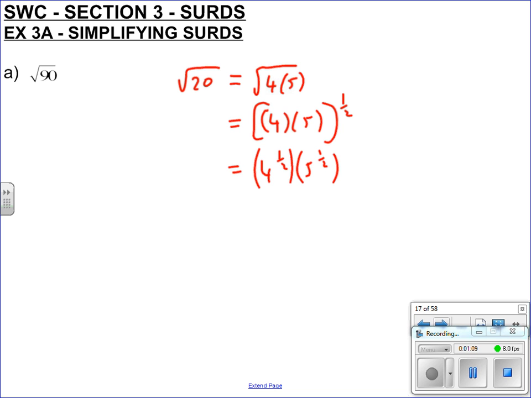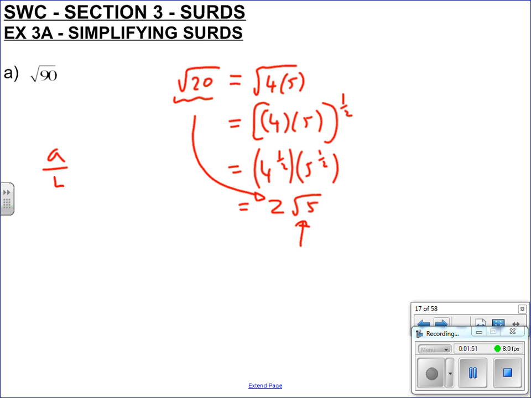I think a lot of people don't really take the time to understand these elementary operations. Even people right up into uni don't really see it in this way. But 4 to the half is obviously 2, and root 5 is a prime number, and that can't be broken down. So it's 2 root 5. So actually root 5 is the surd, because root 5 cannot be broken down any further. It's not a square number, okay? Root 20 can be broken down into a non-root form, okay? So 2 root 5, and root 5 is your surd.